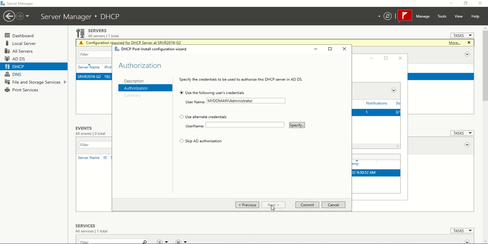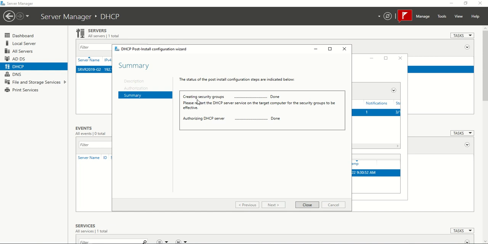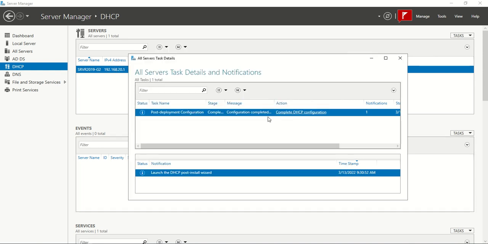So go ahead and just click next and leave this option here as the username. I'm just going to use the administrator account as the user credentials, and click on commit, and it'll go ahead and create the security groups and authorize the server. And that's all that's really required as the post-installation step. Click close, and that brings you to the end of the post-installation task.